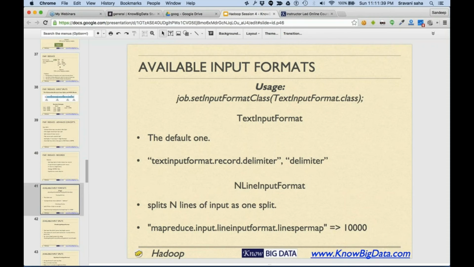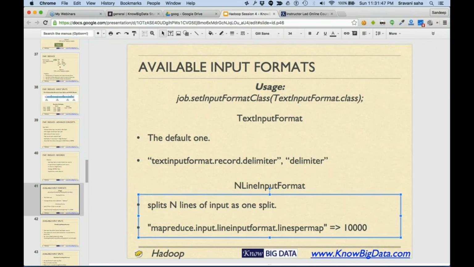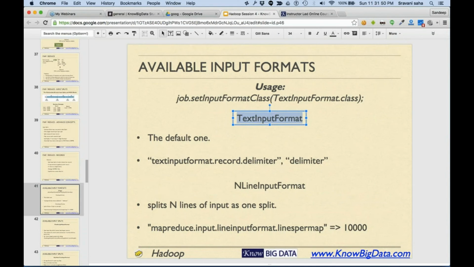Next is the line input format. It makes sure that there is a fixed number of lines in each input split. So if you want the number of lines to be the same in all the input splits, you can try to use line input format. This text input format is a Java program, and this line input format is a Java program.